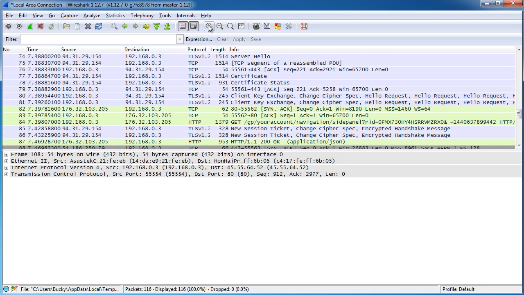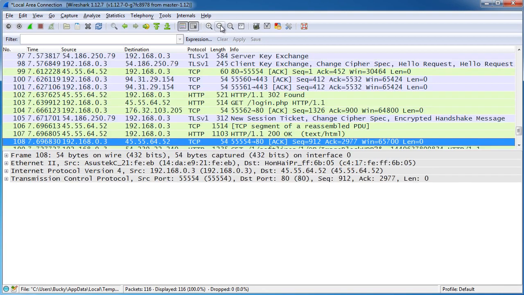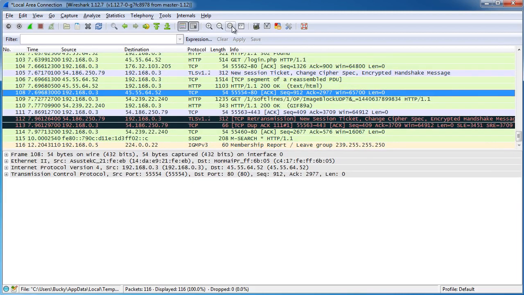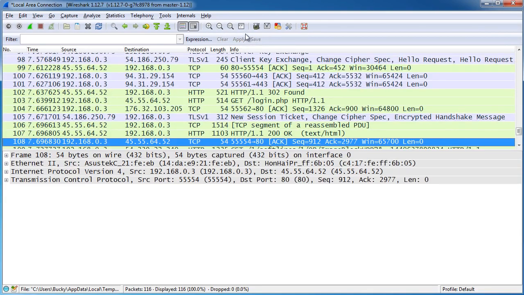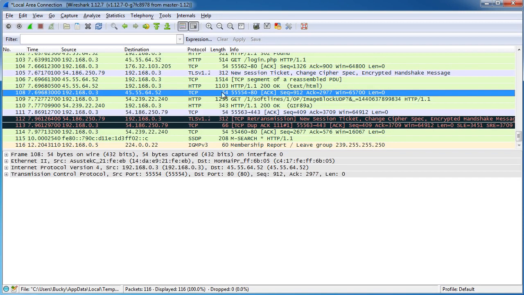And this section right here is just for zooming. So basically the font size, and if you ever said, okay, I messed something up, I just want to go back to normal, then you can click this little 1-to-1 and it'll bring you back to the default.